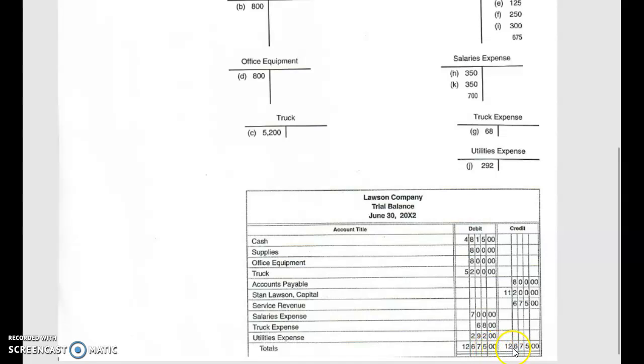They have to equal. If they don't equal, you've made a mistake somewhere and you need to go back and find where you're off. But also, this shows that your debits and your credits equal, but it may not necessarily be the proper numbers because you may have flip-flopped a debit and a credit, or maybe you made an entry to the wrong account. So, it's not necessarily completely true, but this is a good starting point to make sure that your numbers are correct.